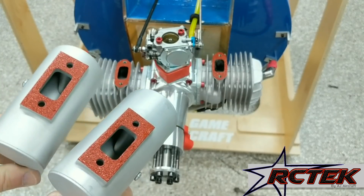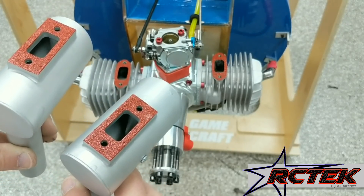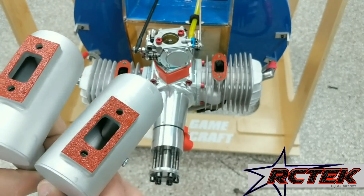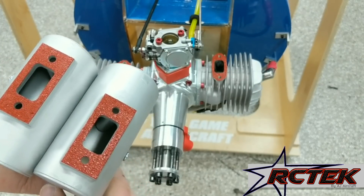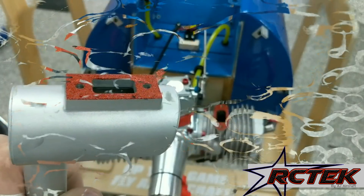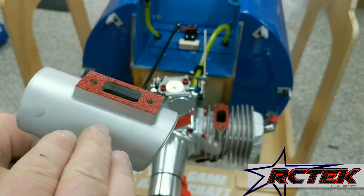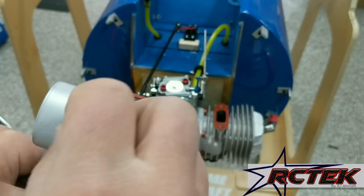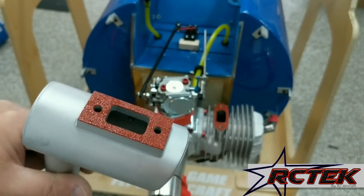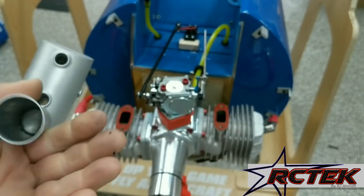Now that we have that done, we want to wait and let this sit for a while. If it's warm out or warm in your garage, a minimum of 45 minutes — even overnight works really well, because then it sets up and creates a really nice bonding surface with no squeeze-out at all. After several hours, the silicone is well on the way to setting up — it's adhered to the metal surface, won't squish out, and you can touch it lightly without it coming off on your fingers other than a slight residue. That's a good time to move on.